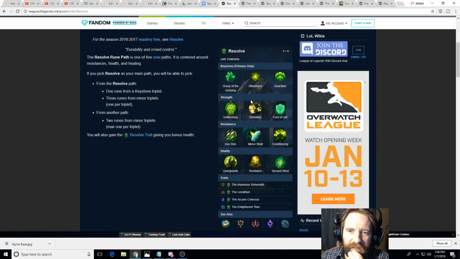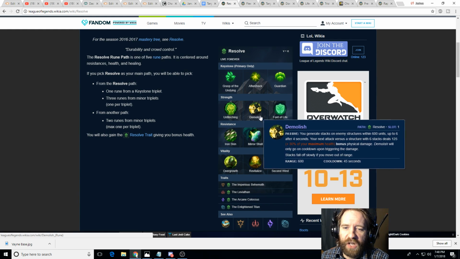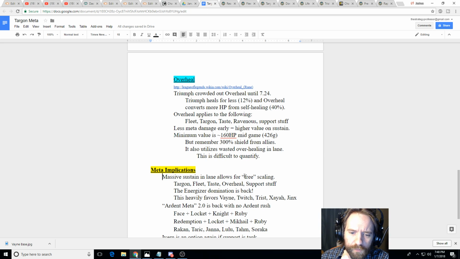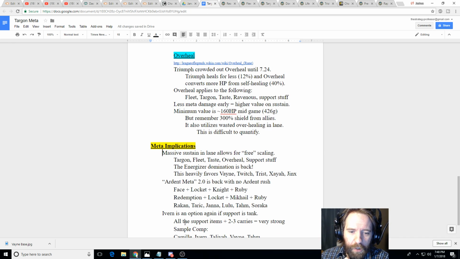But I think Lulu is someone who applies more pressure early. So the Aery damage and Scorch and all that stuff is actually really good on Lulu. But at least on Janna, I think this might be an option that would be interesting. But yeah, I think we're going to be seeing a lot more Taric, Janna, Rakan, Lulu, Tahm Kench, and Soraka.